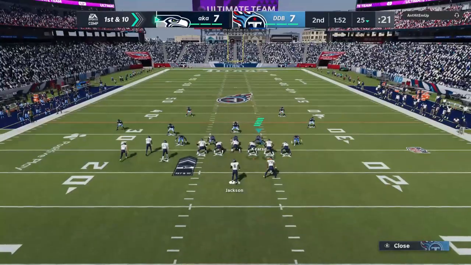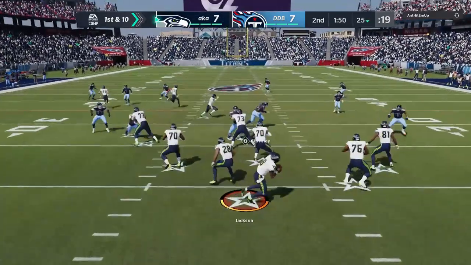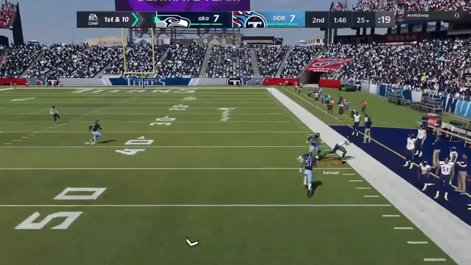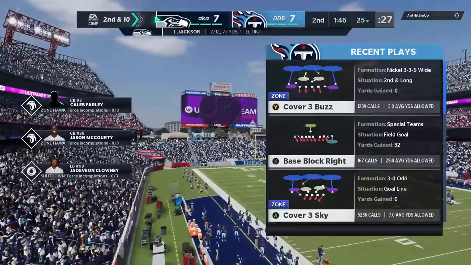All right, guys, here we go. We got to figure out how to stop this guy's offense. Last time he just drove down the field on me, so he's probably going to look for something. He's got the sideline. That might be out of bounds. It is out of bounds. Okay, so incomplete pass there, 2nd and 10.